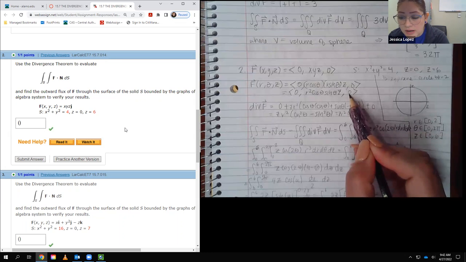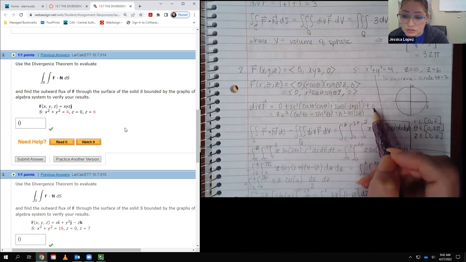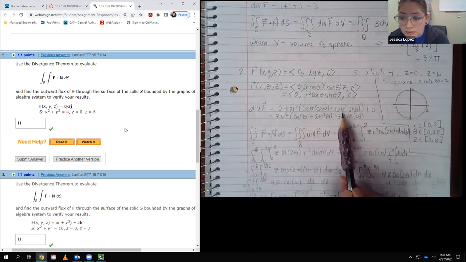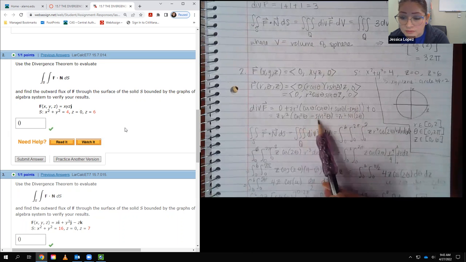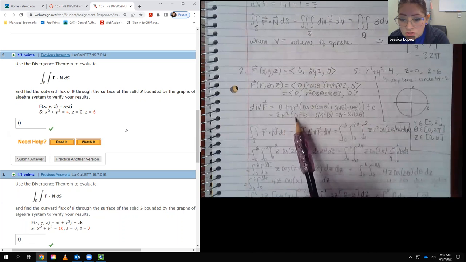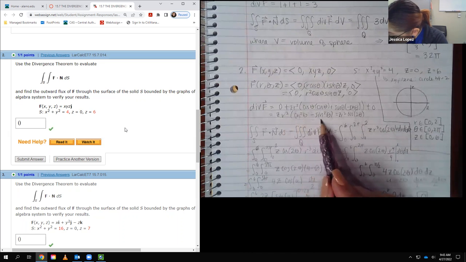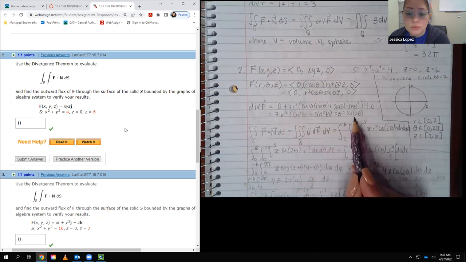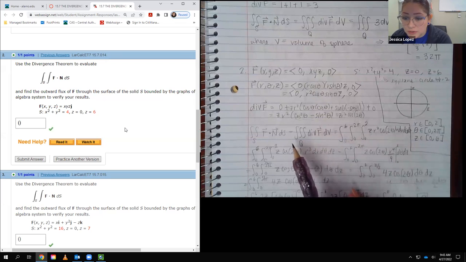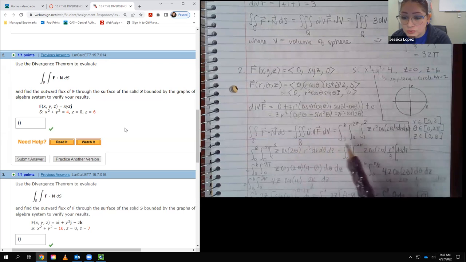And then finally, you're going to add the derivative of the last component with respect to z, but it's still just 0. So in this parentheses, I end up with cosine squared. And in here, I actually end up with negative sine squared. I still have this z r squared out in front. So I actually converted this into cosine of 2 theta. Okay. And so you still see the z r squared there. So that's my divergence. So when I use this formula, I'm going to do my triple integrals.